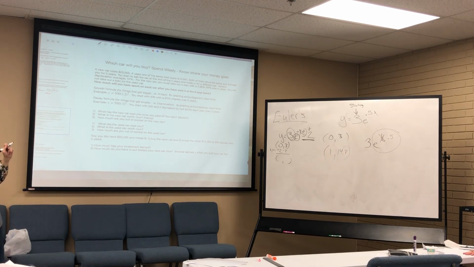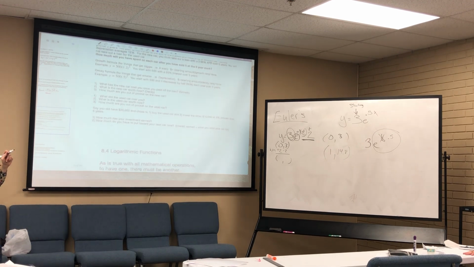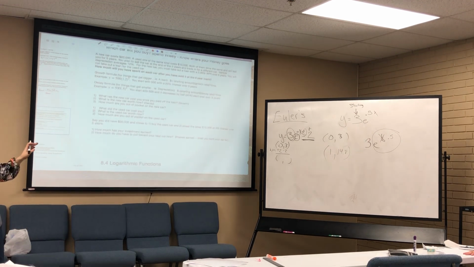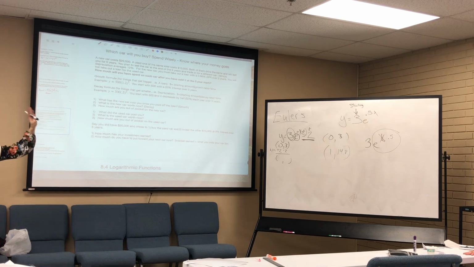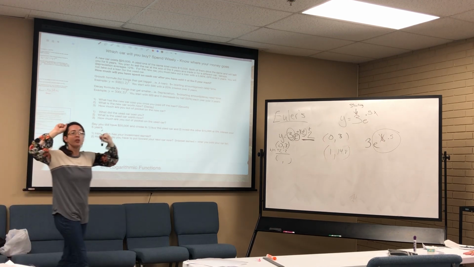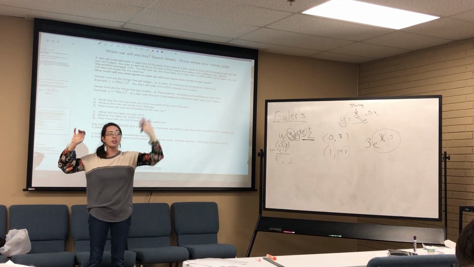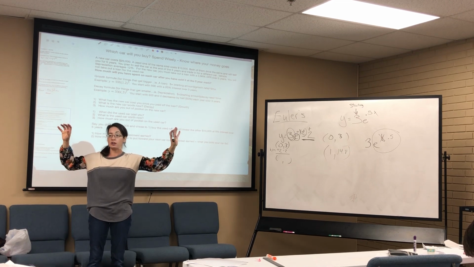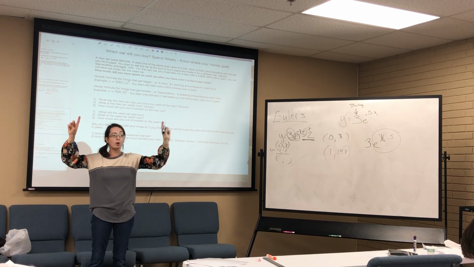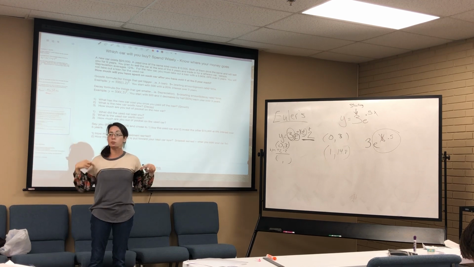I will post a video on how to do that because I don't want to take class time right now for it. You have 2 different cars. Just real quickly, you have a car that you're going to take a loan out on, and then you have a car that you're not going to take a loan out on. For both of them, they're both going to depreciate at the exact same rate.